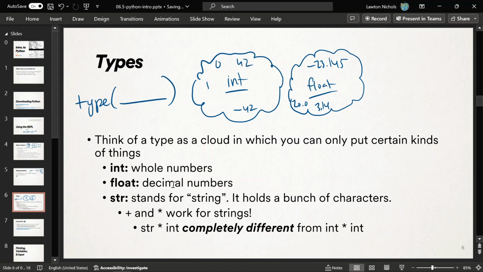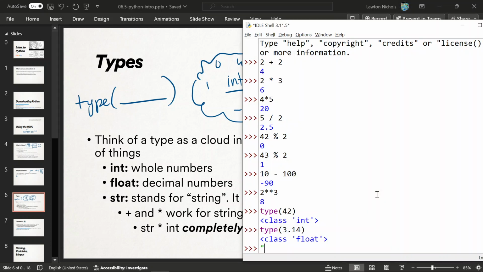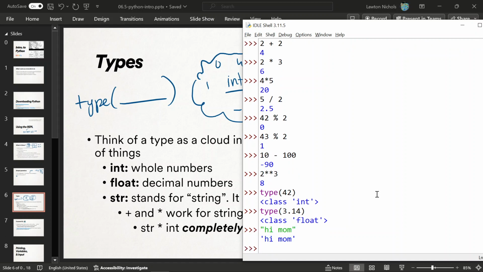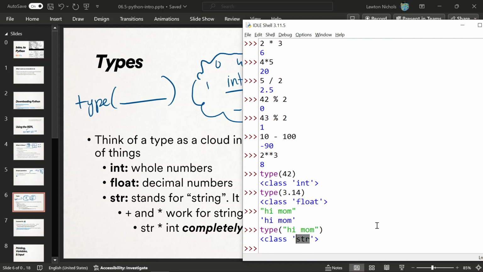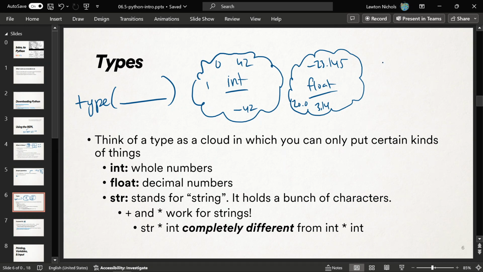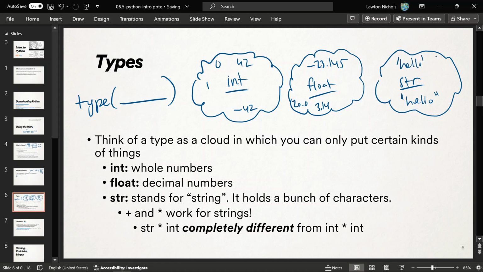There is also, when you want to print words out to Python, the type of that is str, which stands for string. It holds a bunch of characters. That is things between double quotes or single quotes, like "hi mom", that is a string. It evaluates to itself, but what's the type of "hi mom"? It's str. String is short for string of characters, like on a friendship bracelet or something. It's just a bunch of characters at once, all right? So anything between quotes is a str. And Python doesn't care about double quotes versus single quotes. You can say hello with double quotes or hello with single quotes. It doesn't care. It's happy.